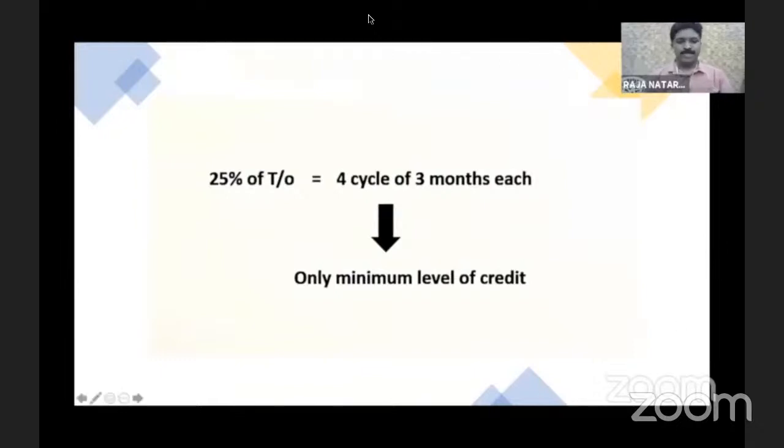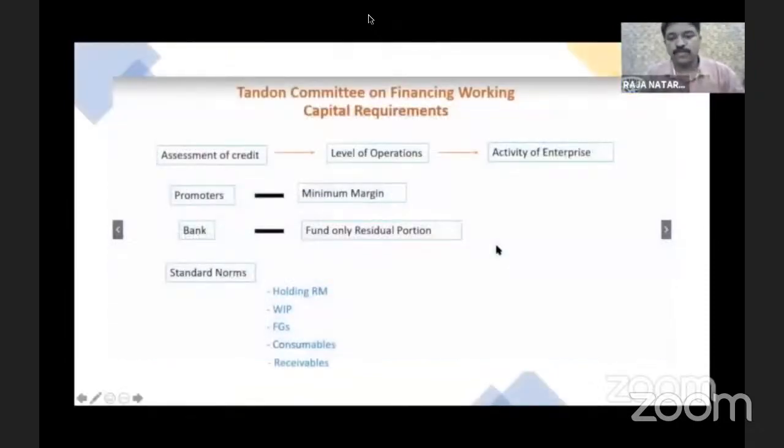Right. Now, this is about the first method, that is turnover method. Now, I will take you through the second method, where we compute the maximum permissible bank finance. In the Nayak committee, what was our understanding? The working capital cycle is assumed as 90 days. Tandon committee says don't make an assumption. You see what is their actual working capital cycle and assess based on their level of operations and activity. And this method comes into picture whenever the limit is greater than 5 crore. But I request you to check with latest policies and procedures now and then, because it's possible that these figures can undergo a change over a bit of time.